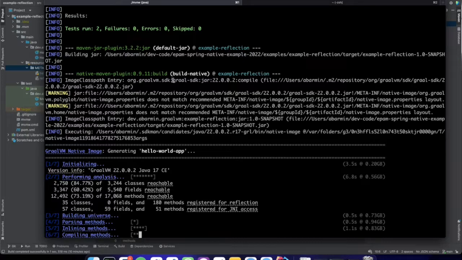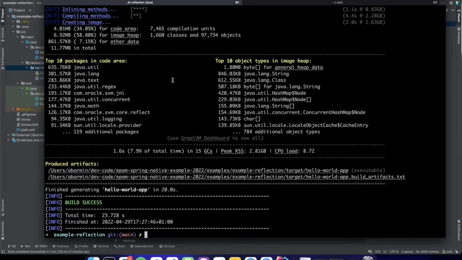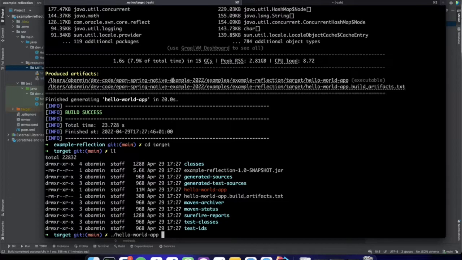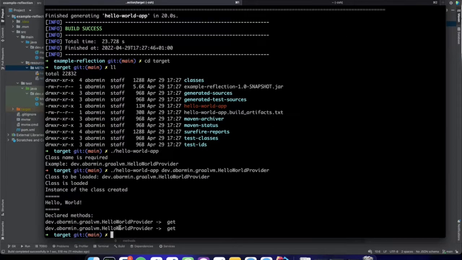Unfortunately, it works this way, but I have nothing to say and can't complain. So let's try to do that. Hello world up and hello world works. So as you may see, this time we have access to the class, we have access to the class constructor, and we have access to all class methods. Isn't it beautiful? You may say.